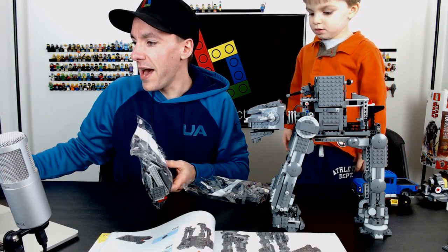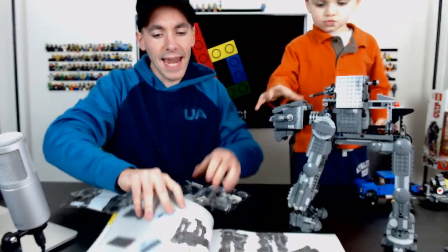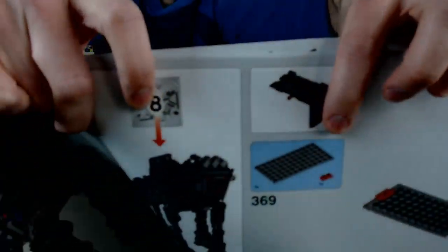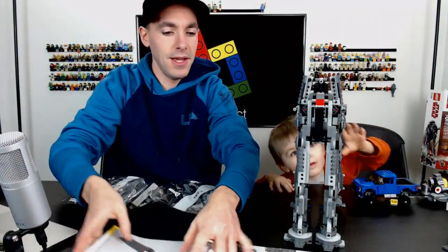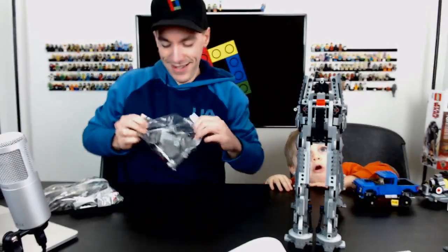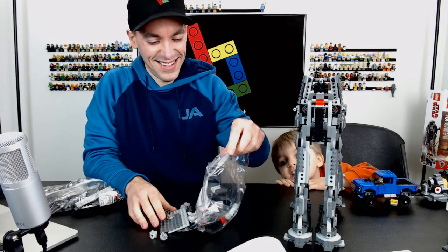All right, I think we got enough people here to get this thing started. So let's do this. Bag 8 consists of putting, well, I guess I can just kind of show you here. We're just putting this back piece onto the walker. You'll see it here in a little more detail once we actually have it done. Oh no, this is the big cell walker. Let's try not to mess up today.